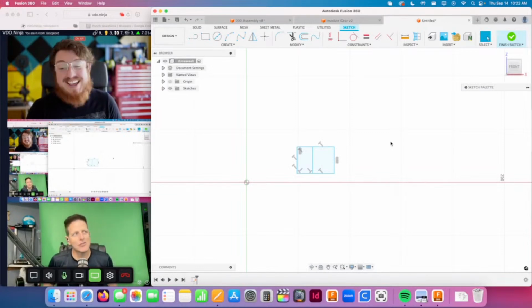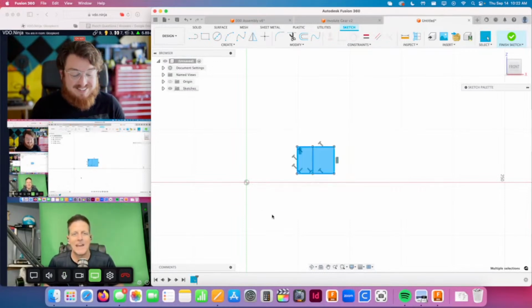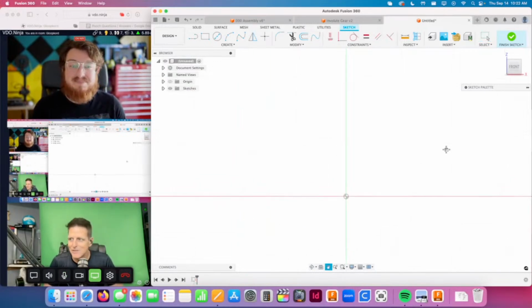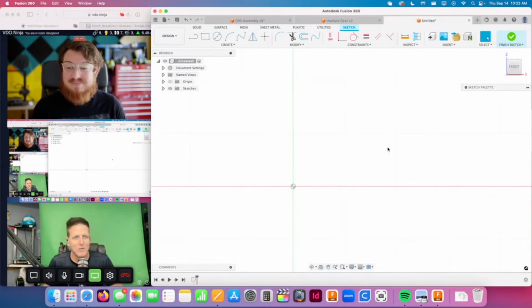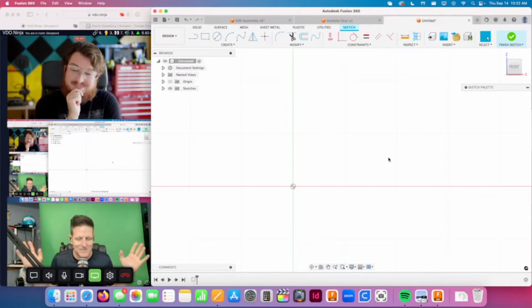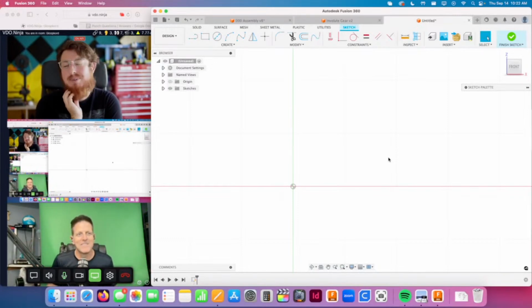It's like it's trying to make some educated guesses based on what you're doing, and sometimes that's really useful, and other times it's really frustrating where it's like, I don't want to do that. Why do you keep trying to snap to this or apply these things? There are so many different ways to skin a cat. Terrible turn of phrase. I have no idea why that's a thing, but you know what I mean. It's probably medieval. There's a million different ways to go about doing the same thing.